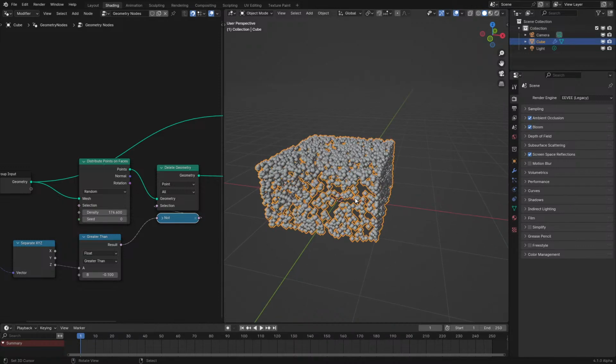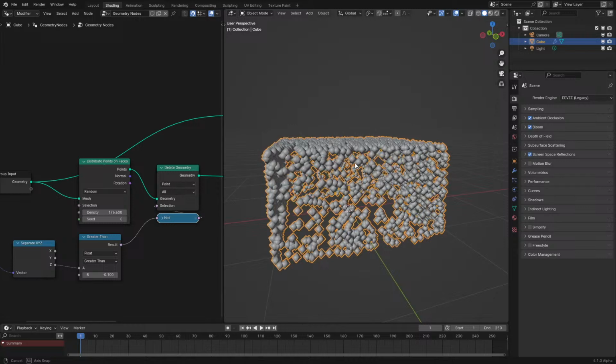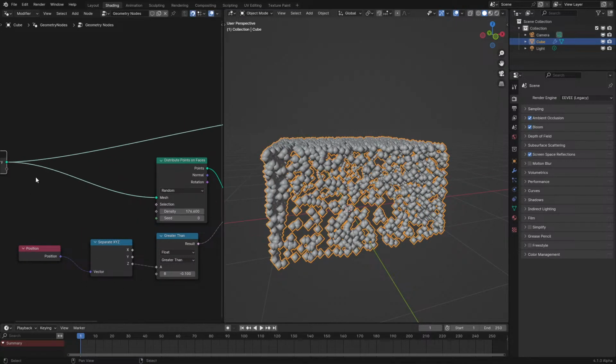What if we wanted this to be a texture-based effect? Like if we had a noise texture, how do we make it so that the particles are only present on a noisy basis? How do I say this right? We want data from the object to go on the particles, and then we determine stuff. Maybe it would be best to show you, because apparently my brain is not the best at explaining it at the moment. So I'm going to go and store the UV map.